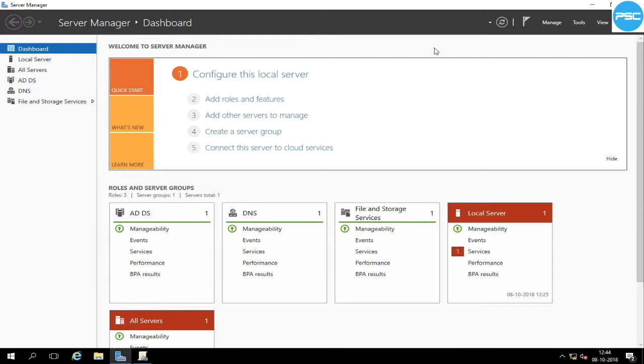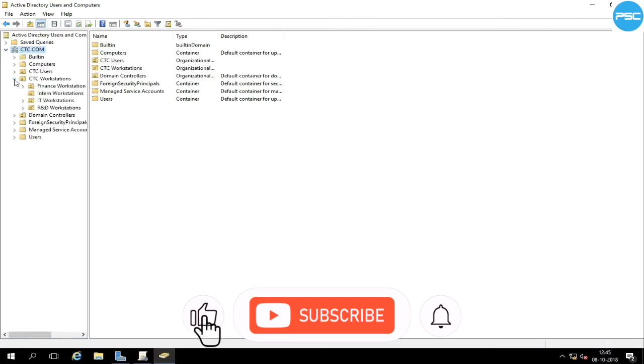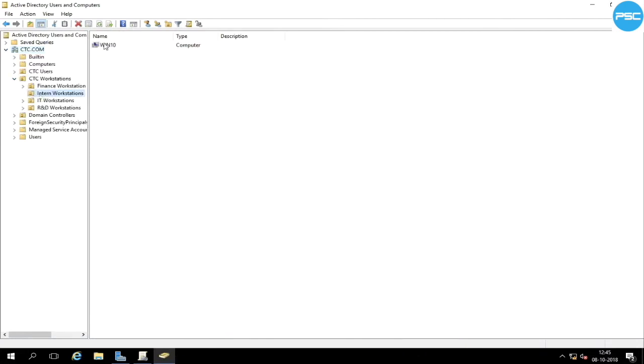If your computer is placed in a different OU and you are applying group policy to a different OU, then it won't work. Remember this thing, okay? So here expand ctc.com and expand Cities, Workstation, under Intern Workstation. Yes, this Intern Workstation is available, right?